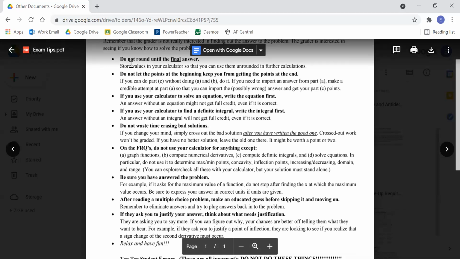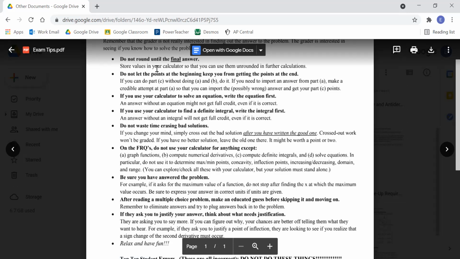First off, don't round until your final answer. On calculator questions, write out all the decimals until you get to your final answer. If it gives you 6 decimals, which is usually what it gives you when you're looking for an x-intercept or something on your calculator, write out all 6 decimals and use all 6 decimals. You can store the values in your calculator if you know how to do that. It's easy enough. You just type in the number, and then in the bottom left corner there's a button that says STO with a little arrow on it. And then you can choose a variable to store that as.